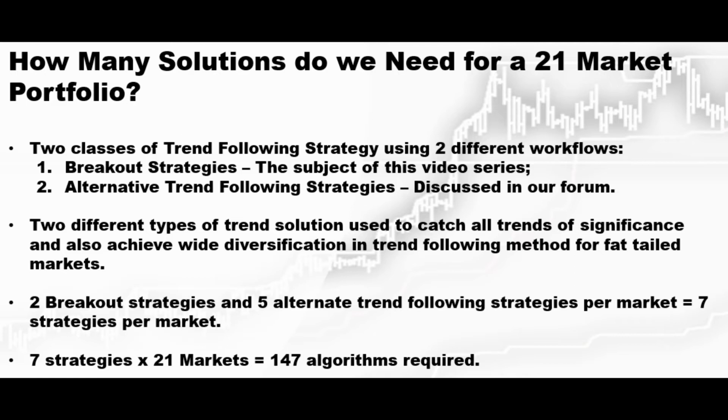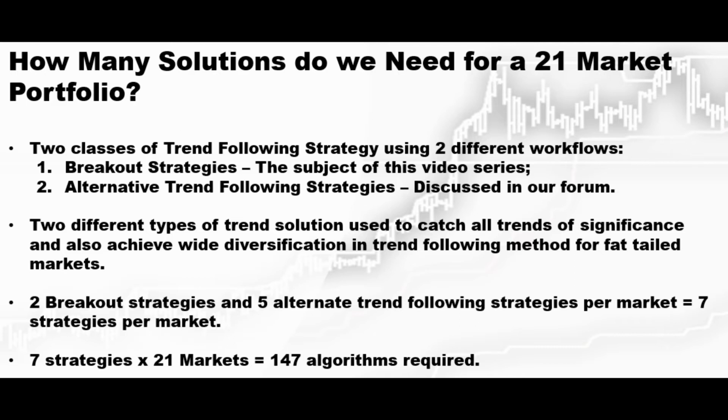Now, these 2 classes of trend following model are used to achieve 2 broad objectives. Firstly, to catch all major trends of significance, which is essential if we are seeking to trade within the fat-tailed environment. This therefore ensures by using breakout models we never miss a trade of significance, or we avoid what is referred to as a type 2 error.